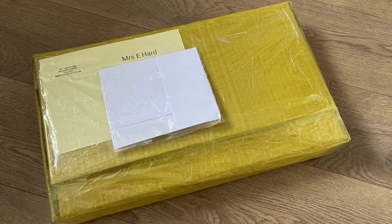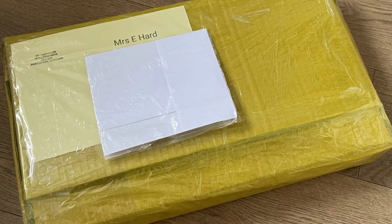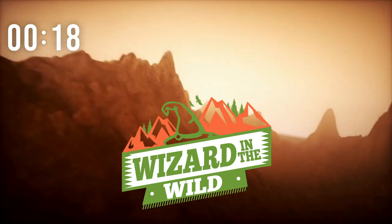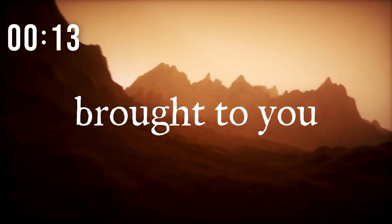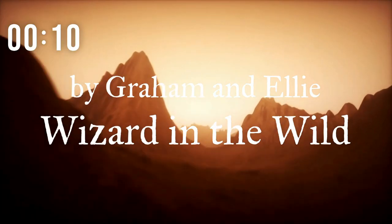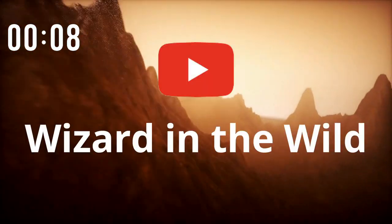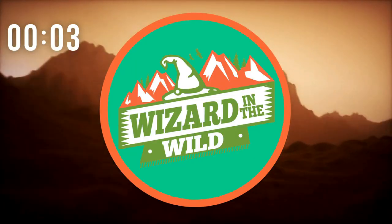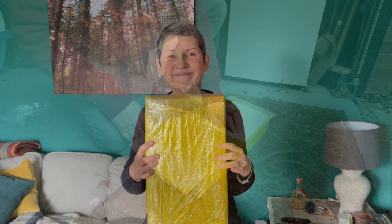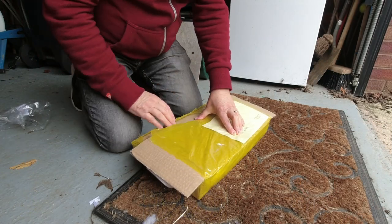The courier's just been. I wonder what this is. Excited when a parcel arrives. Wonder what's in this one. Should we have a look? Well, let's get this open.